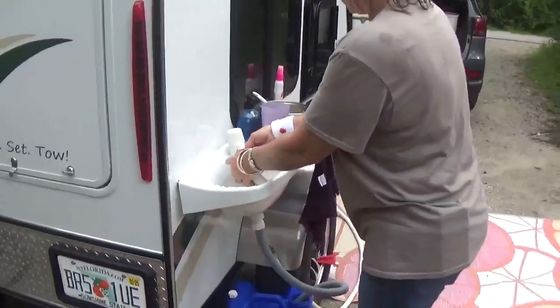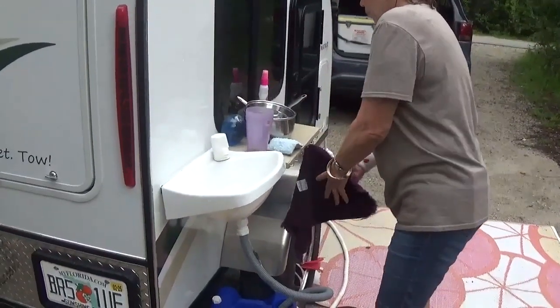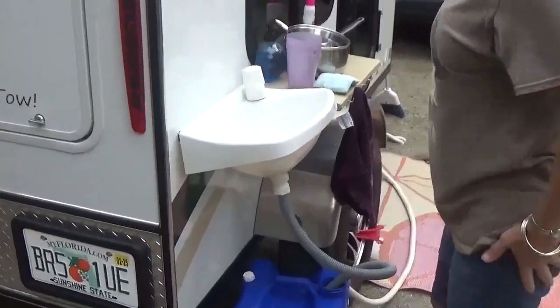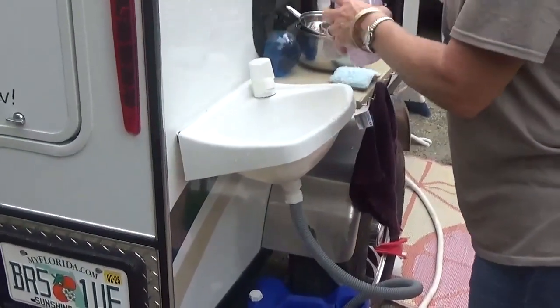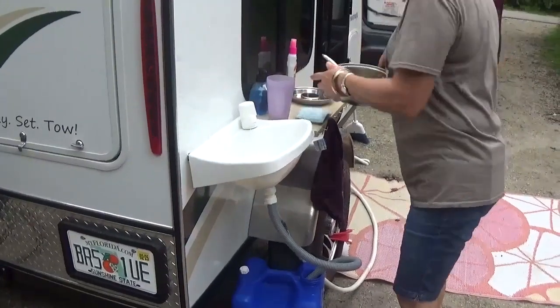That's it, folks. Here's Gloria doing the dishes after a really nice meal that we enjoyed. And here's our little sink that we use to do the dishes, attached to our teardrop.